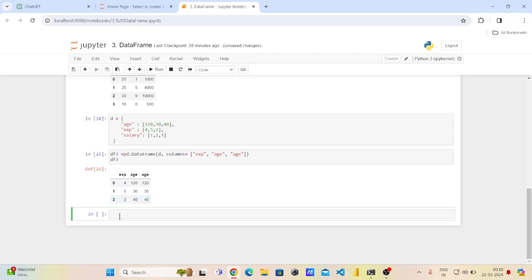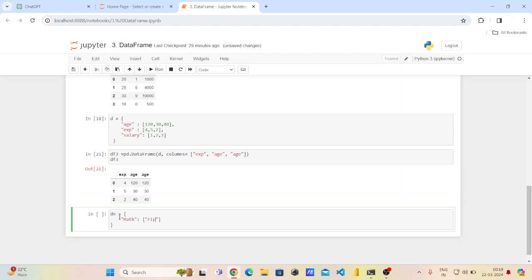You can create a data frame from a nested dictionary as well. So how? Let's say dn, meaning nested dictionary, and we are creating the dictionary. First of all, you need to understand that the outer key of the dictionary will be the column. So I want columns like marks in mathematics, and its value is also a dictionary, with the marks of student one.